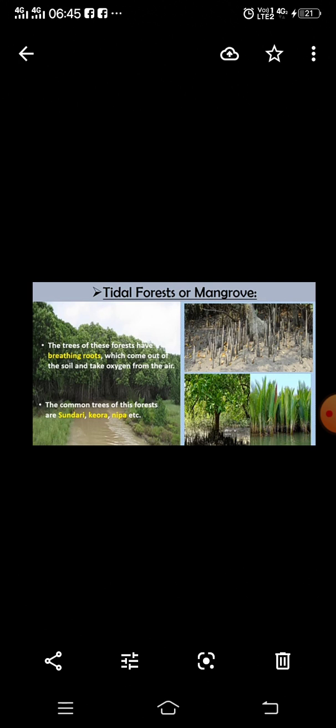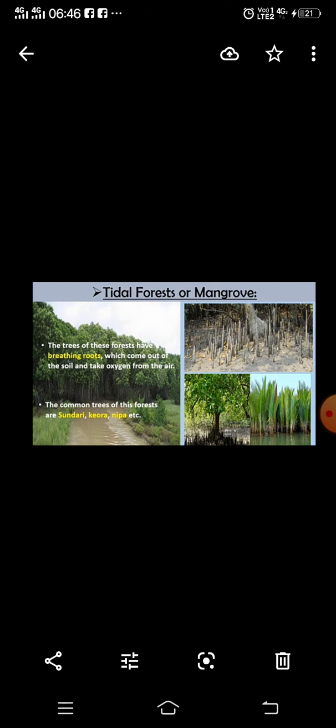Because these trees are found in the tidal area, or in the place where the deltas are present, where the river and the sea meet. It is present in the meeting place of the sea and river. So this type of forest is present in the tidal areas.